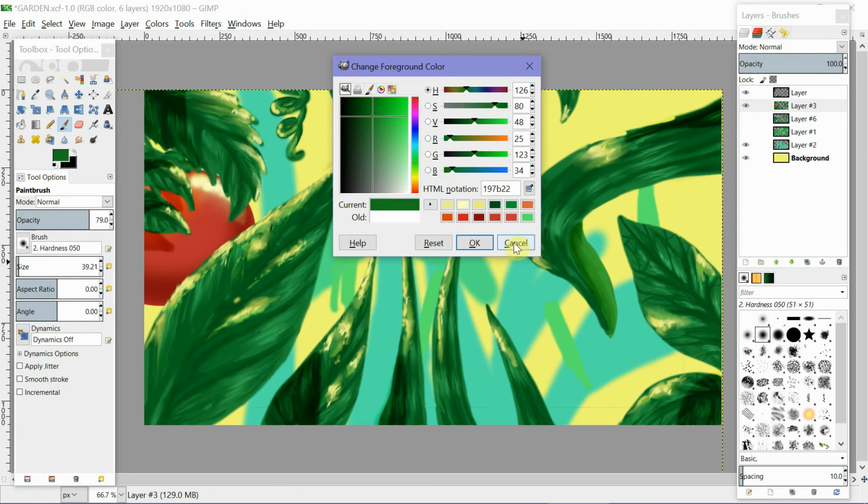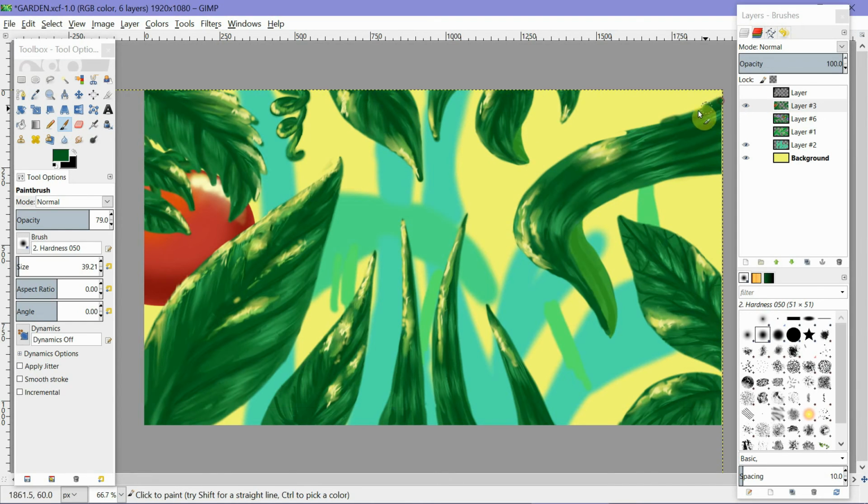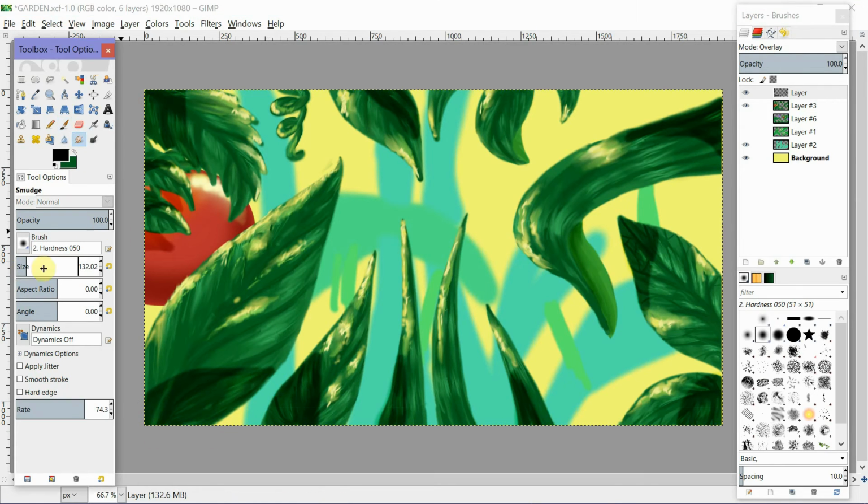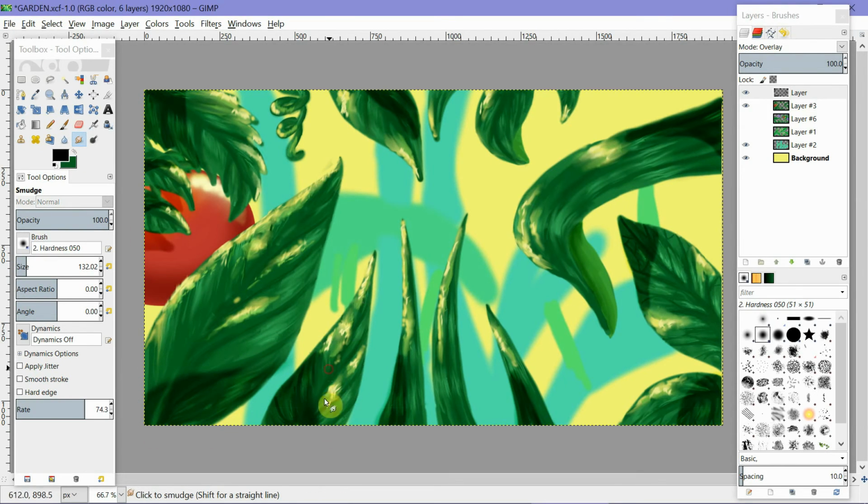Also, it is actually creating depth in the image, like when the leaves' shadow falls on the fruit, vegetables, whatever, it gives you a sense of distance. Also, it looks nice, to be honest. Now just lightly smudging the border of these shadows because we don't want it to be extremely sharp.